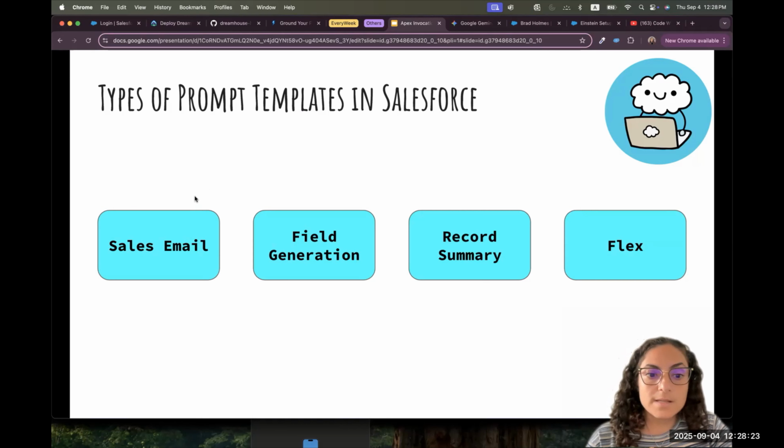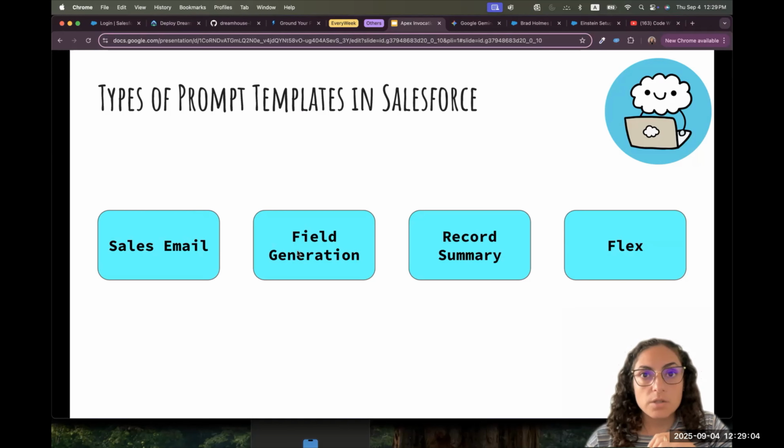So for example, the sales email has access to the user, you who are running the sales email prompt, as the sender, and then you can send the email either to a contact or lead. So that's another parameter that it can work with. And then it allows only one object you can relate it to. So you can choose a custom object or a standard object that it's related to. And we'll see it together in action. You can call or use a sales email template from Flow, from the standard email generation that we'll see together today, from Apex, REST API, so multiple spots.